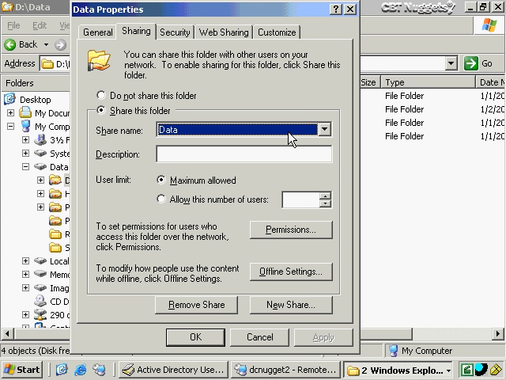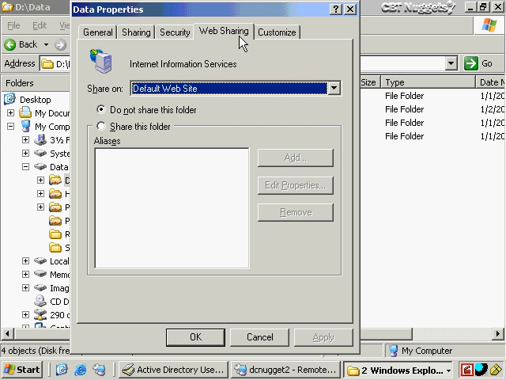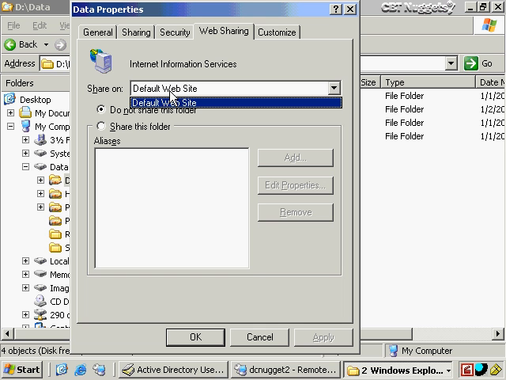Now let me also quickly go to the web sharing tab here, and then we'll come right back to this. The web sharing is slightly outside of our scope for the time being because we haven't covered IIS yet. We will cover it a little bit later on, but if you want a real easy way to make a folder resource available on the internet using IIS, you can go to web sharing wherever that resource is located. For example, right now we're right-clicked on data, and then I can share it as a virtual directory underneath, in this case, my default website, which is the only one I have available. If I had others, they'd also be available through the drop-down here.